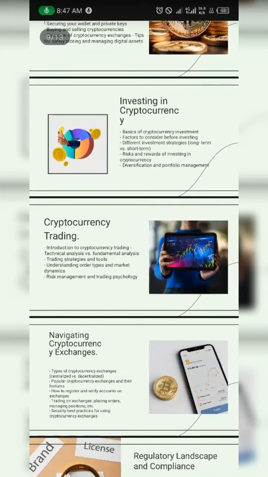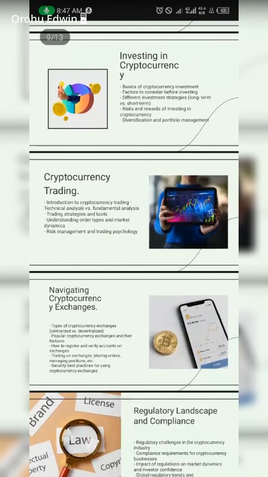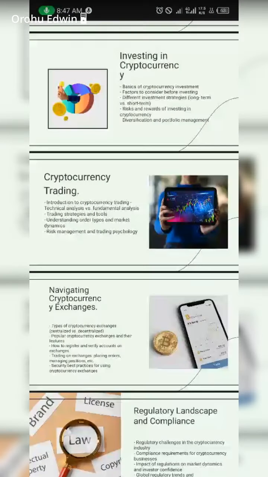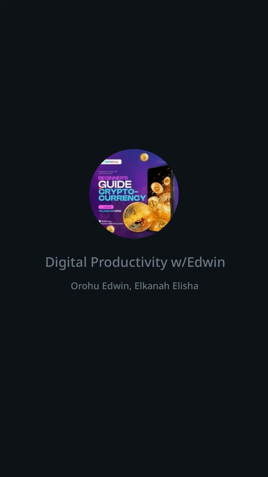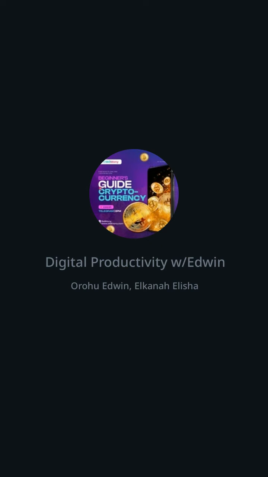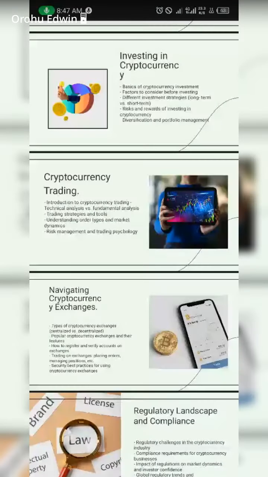Then another aspect of cryptocurrency that we'll be considering is cryptocurrency trading. We'll be looking into different types of trading, like technical analysis and fundamental analysis. Then maybe we'll understand some little trading strategies, then risk management and trading psychology. But before I go into that, I will talk about airdrops, right?